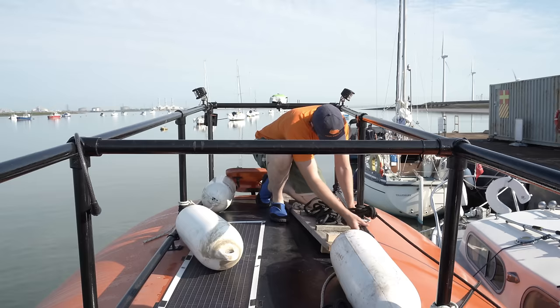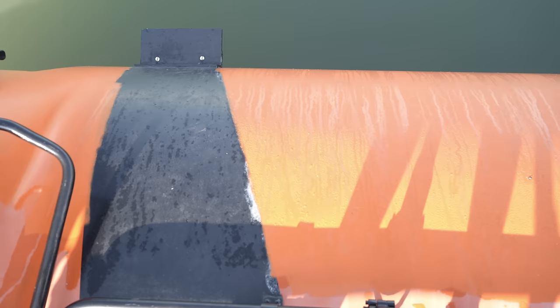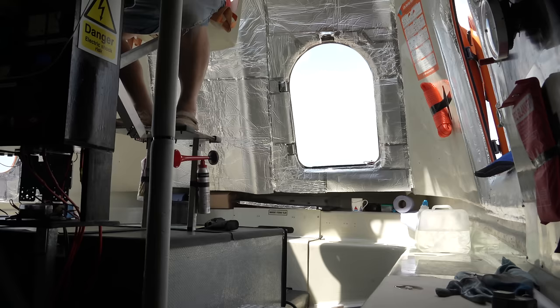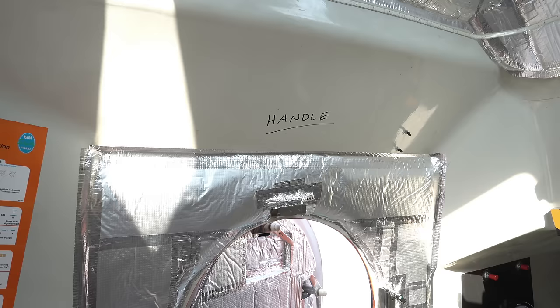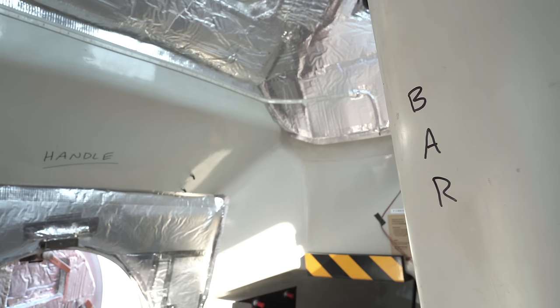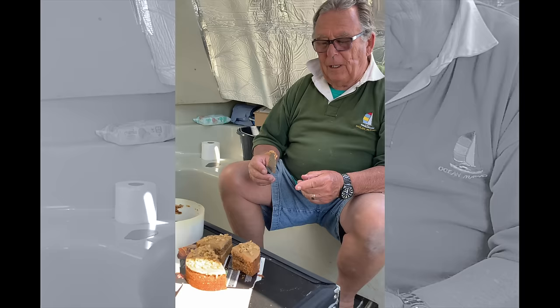We pulled up alongside that evening in a small creek - some poor family ended up with us moored right next door blocking the evening sun. On deck, I discovered the first small problem that threatened something approaching jeopardy. One of the railing clamps was slightly loose and had crept back, damaging some of the wiring conduit. I bashed it back into place and retightened with an Allen key. I wanted to avoid having to through-bolt all these joints, but perhaps it's best to. I wrote with a marker in various spots where it became clear more handholds would be useful, especially in rougher seas.